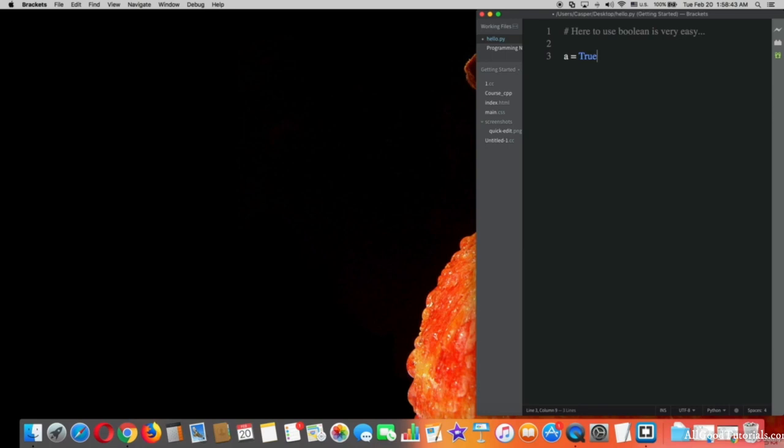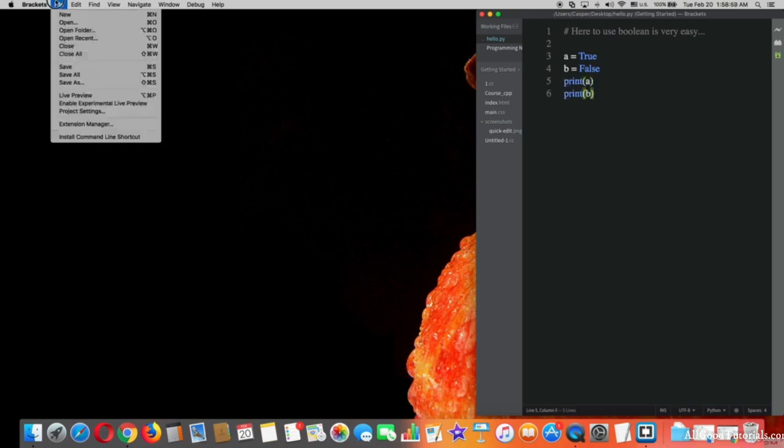You can use any variable names that you want. Make sure the T in True is a capital letter, and create another variable called b and assign it False, with a capital F also. After that, print variable a and print variable b. Then save the file and try it on the terminal.